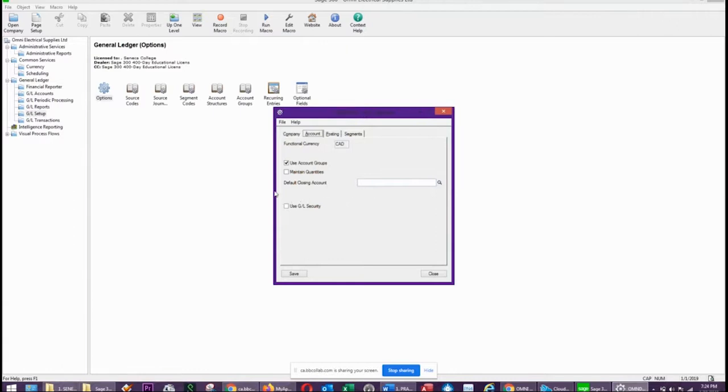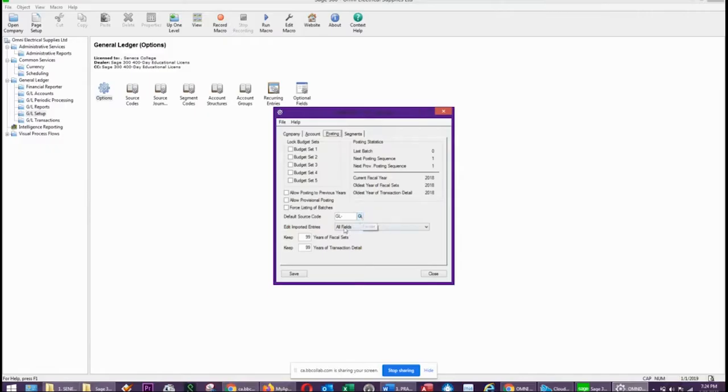We don't want to put any passwords, so we will leave use GL security off. In posting, if your company wants you to keep budget sets, then you will indicate how many budget sets you want to keep and you would select those. This course does not include budgets, so we do not put anything on there.